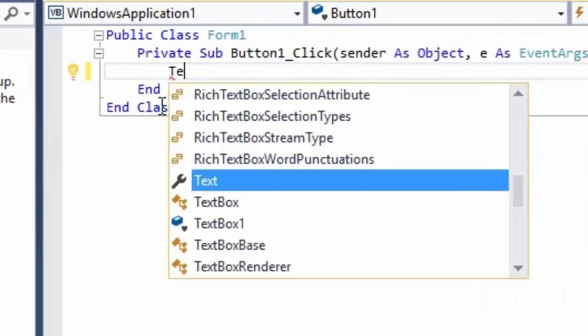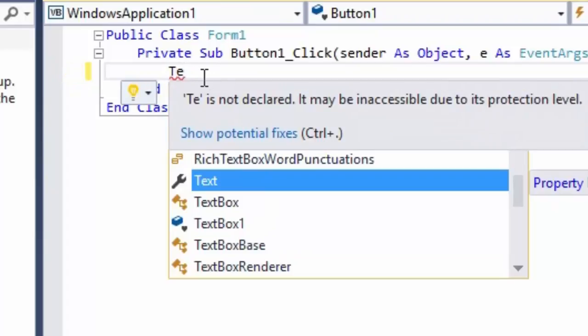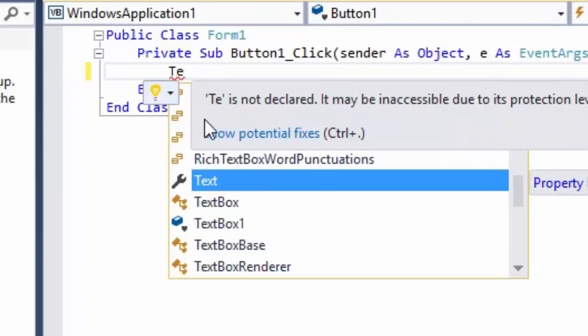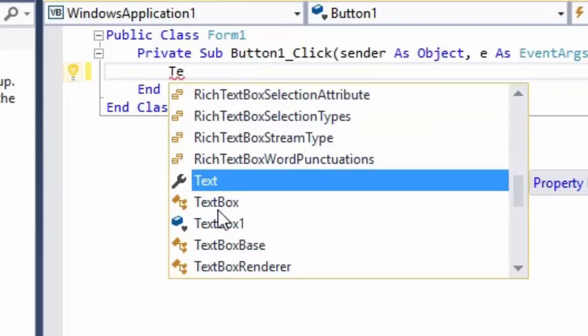Now see how we're getting this drop down here? It can tell that we want to work with something that starts with TE, and it's given us some choices here. So if we want, we can type in TextBox1, or we can say, okay, here's our text box that we want to work with.